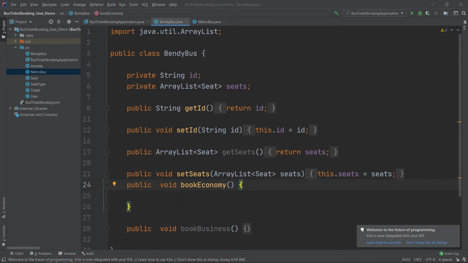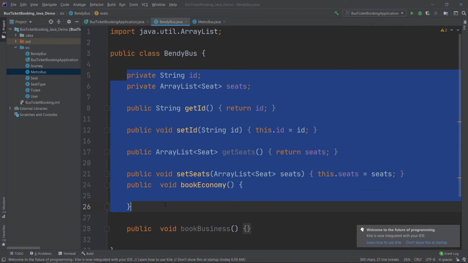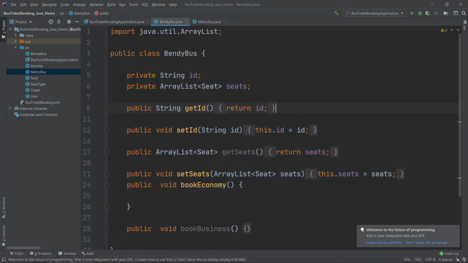Does Java provide us something that we can use to avoid this kind of repetition? And the answer is yes. We can have one class and move all these repeated attributes and methods to this class, and then we can have the other classes inherit these attributes and behavior from it. Let's do that in code and then we take a look at our presentation.